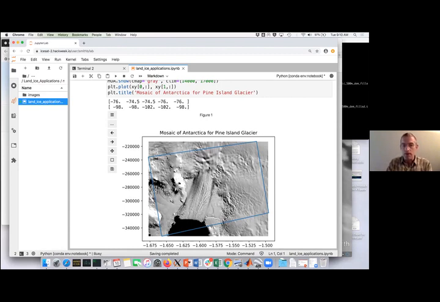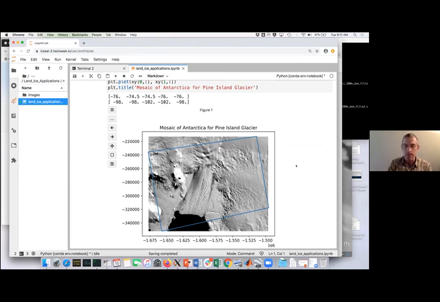You can see the fast flowing part of the glacier is kind of right in the middle of the map. There's a lot of ice shelf down below, and the ice shelf is kind of rough, and the fast flowing part of the glacier is mostly smooth. And then we get a little bit out onto the sea ice at the bottom here. I've plotted the location for the data that we've downloaded as the blue box on top of this. So this is the area that we're going to be working in, and we'll look at different kinds of data from various locations along this plot.